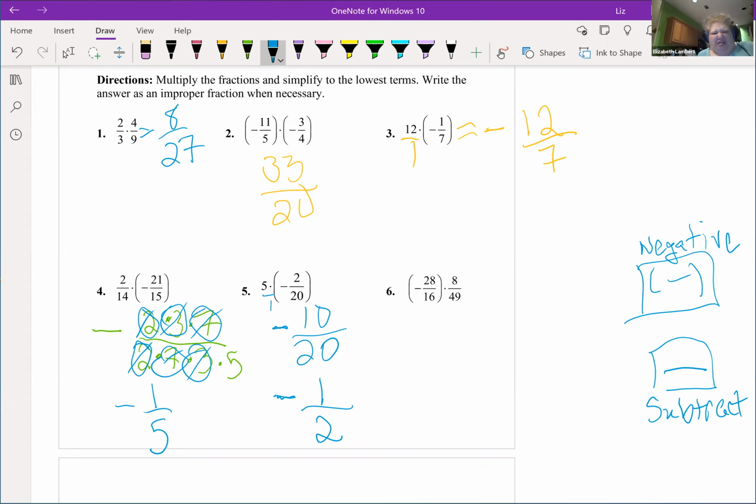Now, negative 28/16 of 8/49. Why? Because they could. Again, negative answer. Let's go ahead and flip colors. All right, 28, that is 4 times 7. I could break the 4 down more, but the only thing it could interact with is 16, and it could, but I also have that 8 on top that is likely going to interact more with the 16.